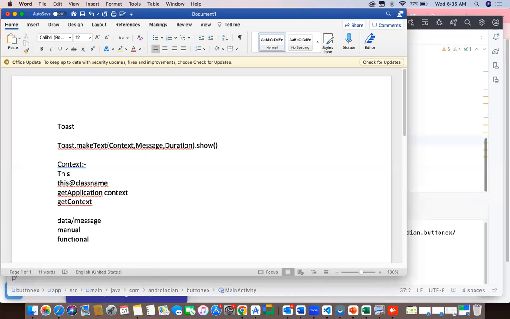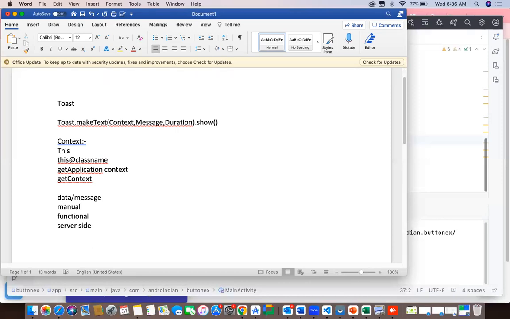Like rating bar. So the user has given 2 rating, 3 rating, like that is from functional. Next is from the server. So that is the DB side. Like from the DB, we will get that output. So these 3 ways we can use anyway. So even this is also in the entire course that is common.